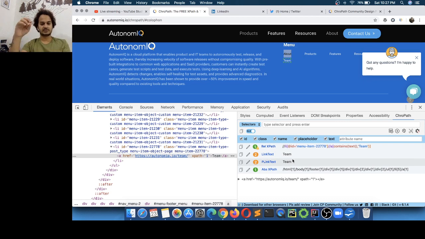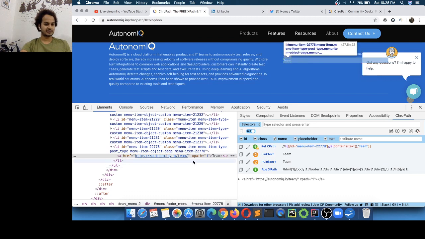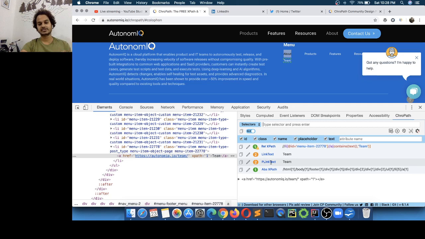And as you can see, earlier it was a tough time to look for those elements, and for each element to find what all possible selectors are there. It was really tough. But now in a single click you get to know what all selectors are possible. Let's say you are a beginner just learning about selectors, and you don't know how many types of selectors are possible for an element. You don't know about link text or partial link text, but from here you just click on this and you will learn that link text is also possible, partial link text is also possible.